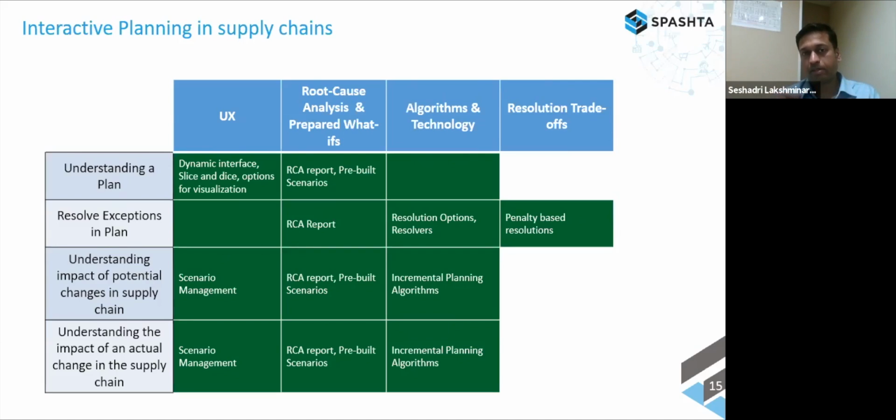Again, going back to the example, the planning team is kind of the central decision making. If they are not productive, quality of decisions are going to go down. So the first thing is UX, and under UX, I think the ability for them to have an interface which is dynamic, where they can look at a subset of it. They can drill up and drill down. It need not be a separate tool.